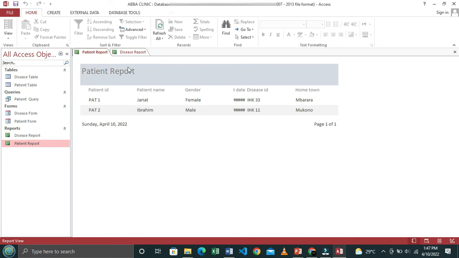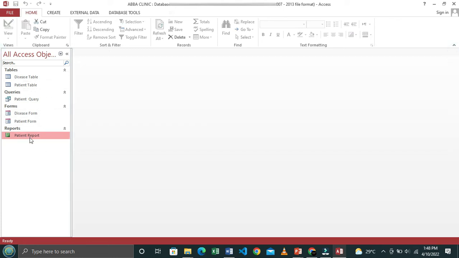Hold on. It looks the same. Hold on, I think there is a mistake somewhere. I want to first delete this one. There is an error somewhere. Let me first try to delete this. Yes. First close this. Before creating another report, you have to first close everything.